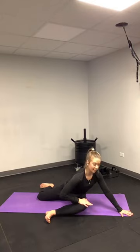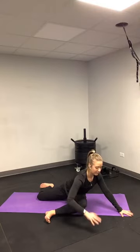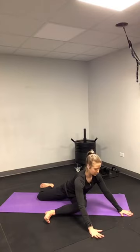Keep that right palm of the hand pressing into the floor, shoulder blades down along the spine as you exhale. And then maybe reaching that left hand out in front of the body once we feel comfortable here for one more breath. So again, drawing that right hip back, pressing the outer edge of the right foot into the floor will deepen that right glute stretch. Inhale.